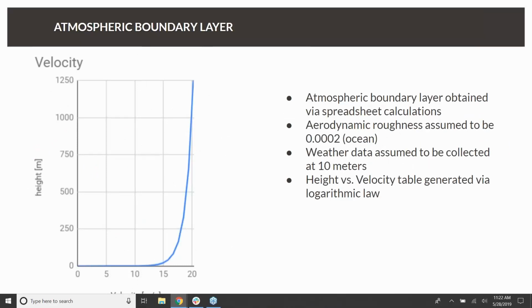The next step is to develop a realistic boundary condition at your inlet. I'm essentially trying to make an atmospheric boundary layer, and I had a couple of reference points. I assumed the 14 meters per second was collected at Logan Airport from 10 meters high, and I'm using an aerodynamic roughness of the ocean, really. It's pretty much a book value, and I developed this logarithmic curve, which I generated from a spreadsheet. I'm going to enter this into SimScale as a CSV spreadsheet that's a function of height versus velocity. You can see after 500 meters, there's pretty much no change in velocity.